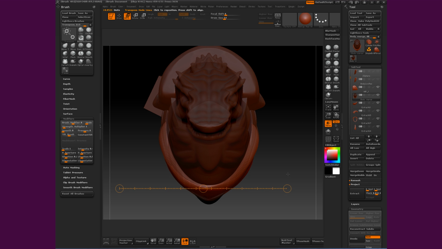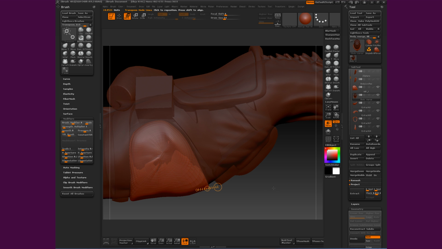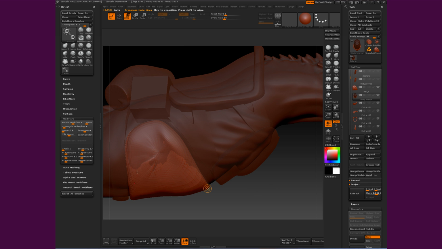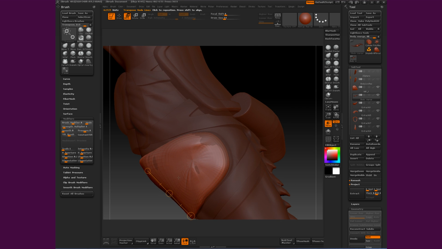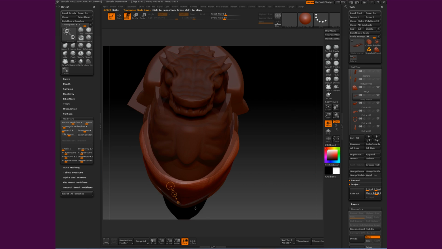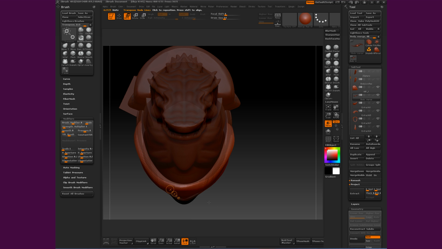So now I have this roughly where it should be, and I want it a little bit more accurate. As you can see, I'm using the ghosted image to get my alignment. That looks pretty good. Looks like it needs to be scaled up a little bit, or maybe shifted over to one side a little bit more. So let's try that.